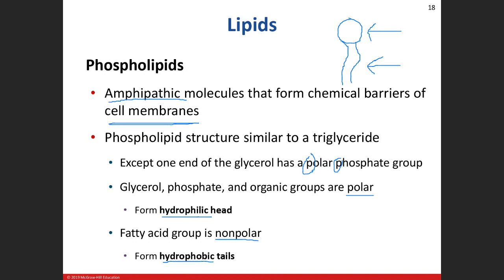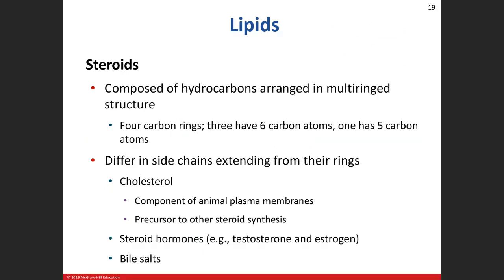The next class is going to be the steroids. Now, we reviewed this and talked about this in chapter 17. Our steroids are what we call hydrocarbons. Now, if you don't remember what a hydrocarbon is, dissect the word every time if you're not sure. It is a molecule that has just hydrogen and carbons in the molecular formula. So these hydrocarbons are arranged in a 4-ring structure. The first three rings have 6 carbon atoms in them. The last one has 5 carbons in it.